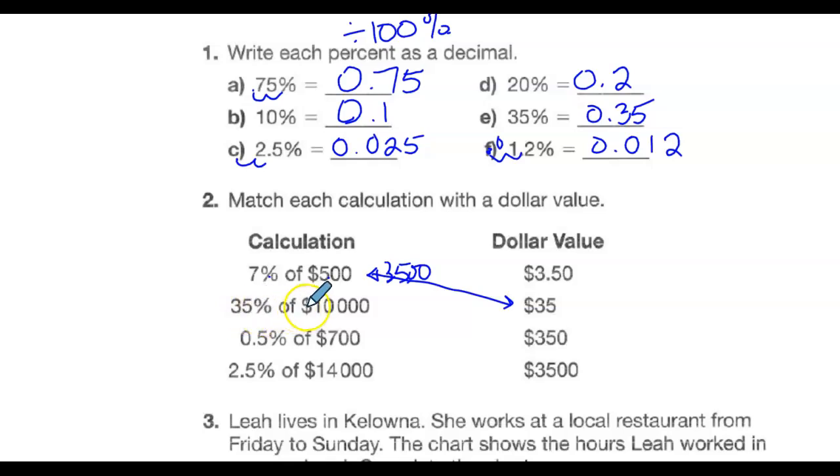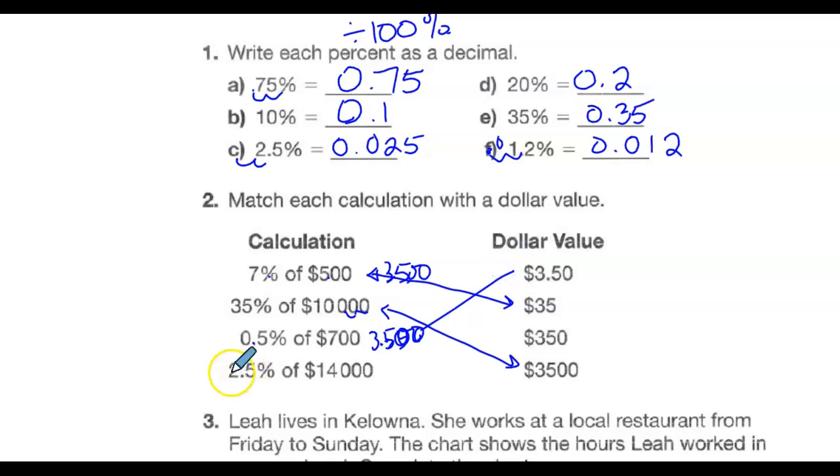Next one, so this would be 350,000, move the decimal 2 to the left. So you could even move it on this, so you get 100 times 35 is 3,500. Then here, 5 times 7 is 3,500, kind of like the first, 500. But now, this is already one decimal to the left. Divide by 100 to convert it to a decimal without a percent sign, so really 3 decimal places.